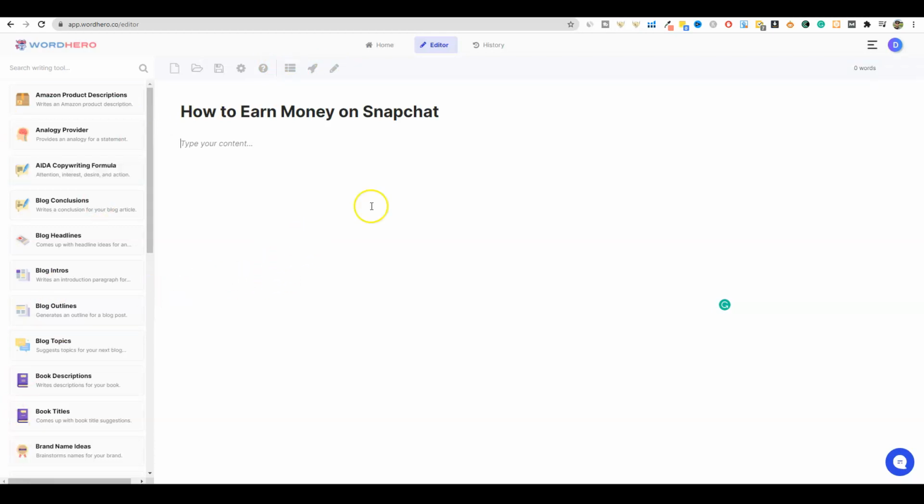So we're going to come over here, and you have a blog outline, and then you have a blog intro, and then you have a write more. I love how it's just simple, and it's powerful and simple. They're very focused on the user interface and not confusing you. I have been in other AI writer tools where I was lost from the start. And you want to keep this as easy and as simple as possible, right?